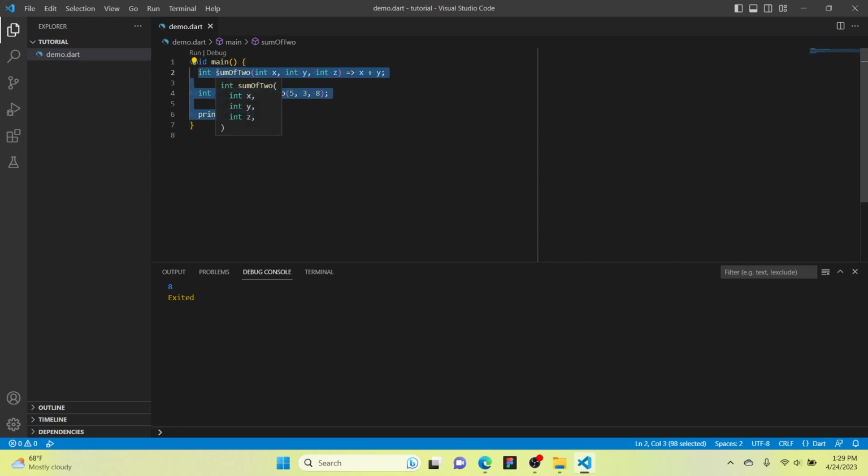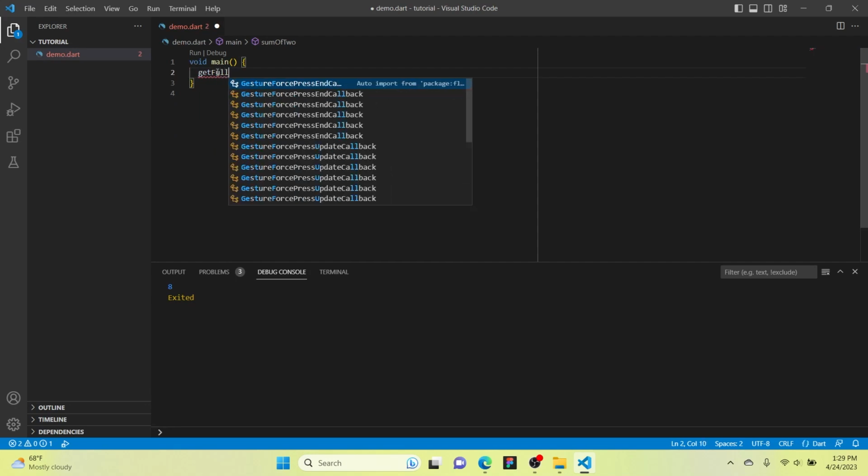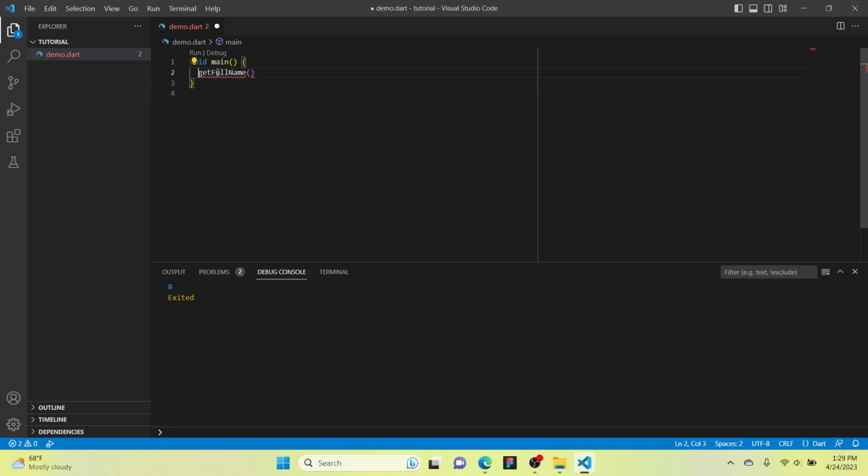So let's create something else called getFullName, and this will return a string. What we want to do is take the first name of a person and the last name of a person and return the full name.